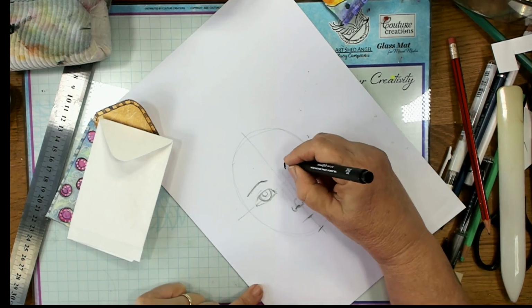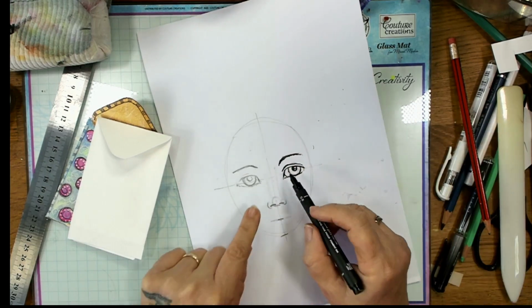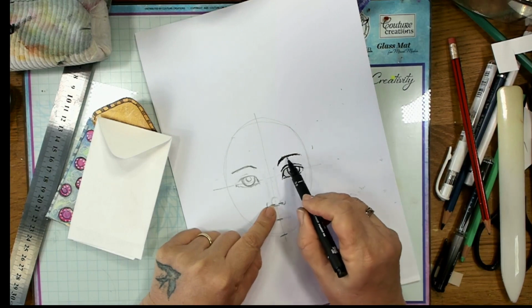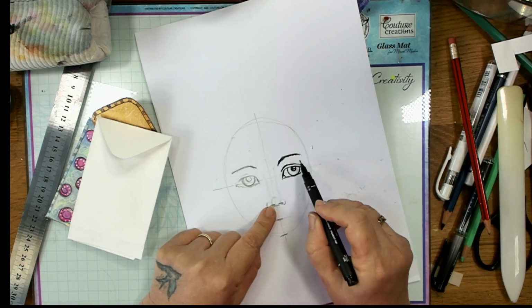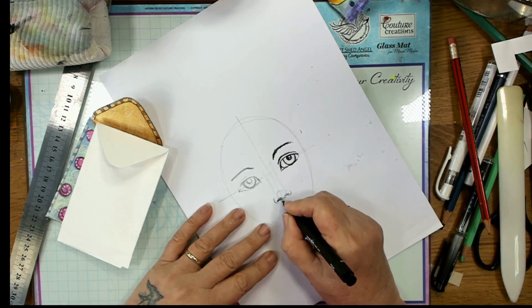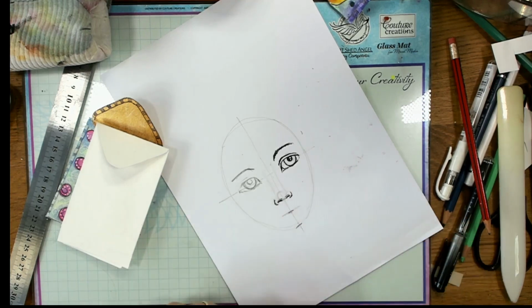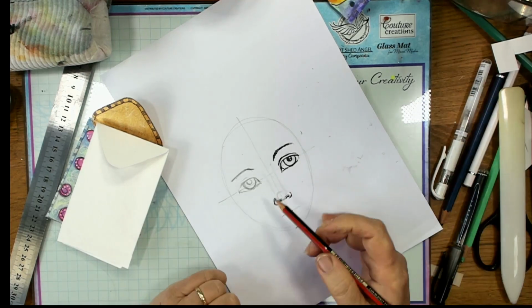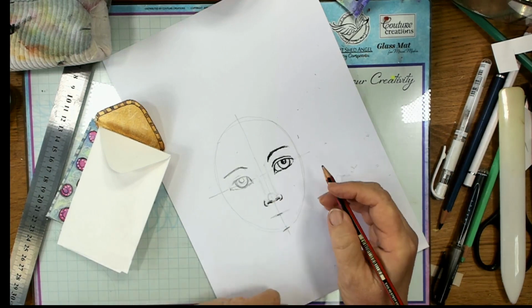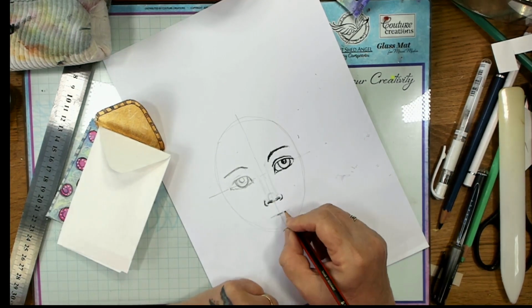And eyebrows, I'm just using my pen to do rough lines in the shape of an eyebrow. Now, when we start to shade our girl later, we need to think about the fact that her eyes are in a socket. And here with the nostrils, I'm just using my pen to enhance the bits that I actually want to see. We don't want to see that whole nose. That's just a change in planes on her face.